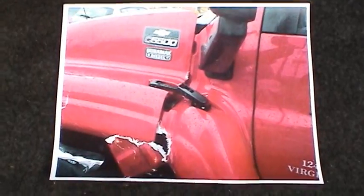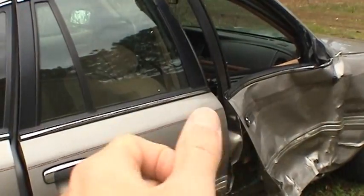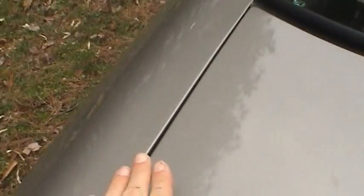So, a very large, heavy truck hit this car. And even then, this car did its job, protected me, and actually got me down the road. The only problem I had that prevented me from moving the car immediately after the wreck was the inertia cutoff switch engaging for the fuel pump. But there is a switch with a red button located in the trunk — you just push it back down and you can start the car again.